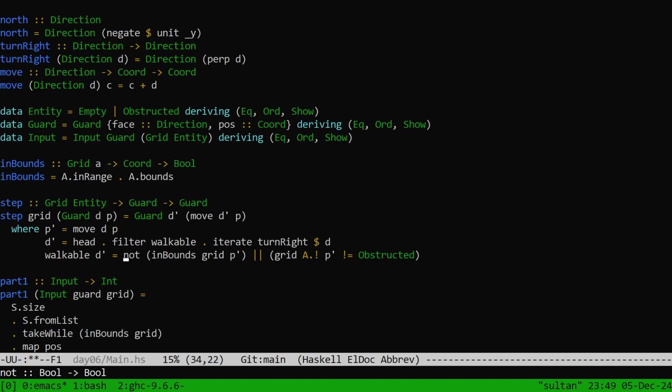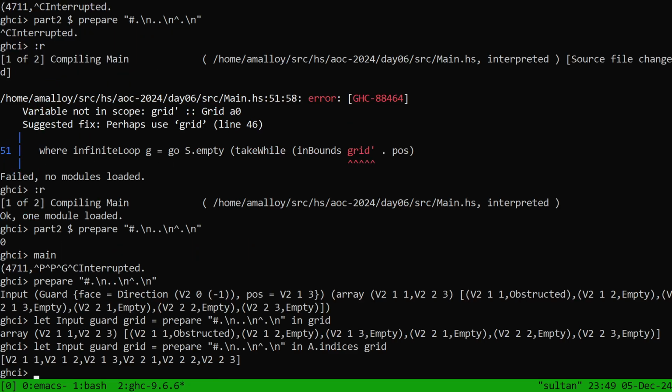Alternatively, you can De Morgan this, right? You can say it's not the case that it's in bounds and obstructed. That seems plausible.